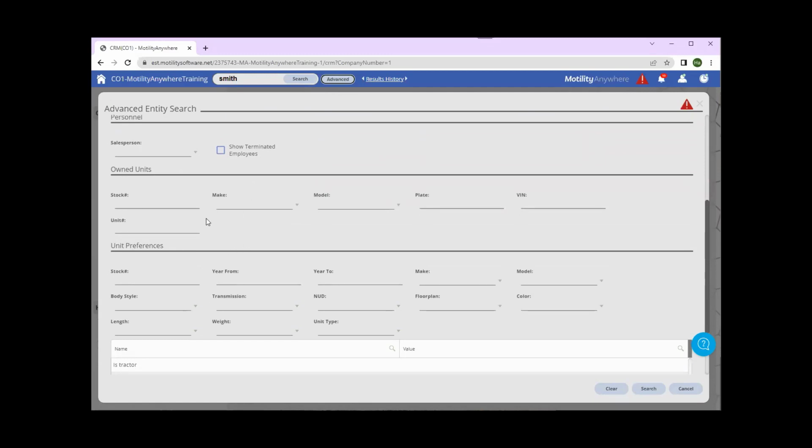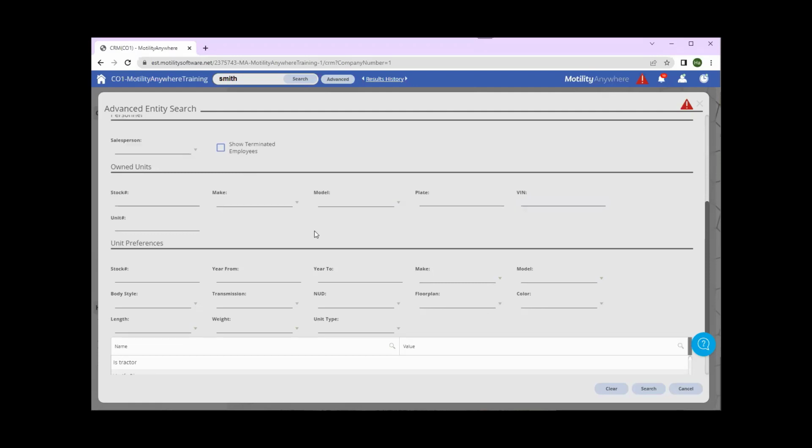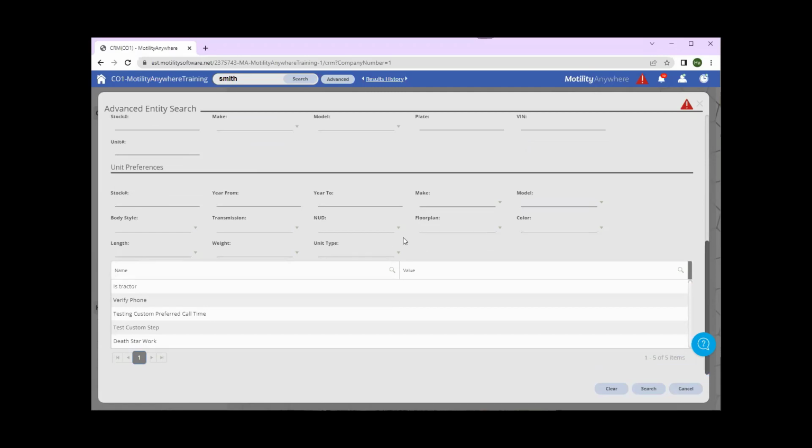This is actually nice, because if you have a VIN for a unit that is already owned, you can put that VIN in and find the owner. If you're looking for people who have a specific make and model, you can put that information in and pull up the people who currently own that make and model. And of course, you can search by the units they're interested in purchasing. This is super useful if maybe you have one unit in and you get in the same unit as a used unit. You want to reach out to the customers that were interested in the first one. You can reach back out to them very quickly by finding them in this list.